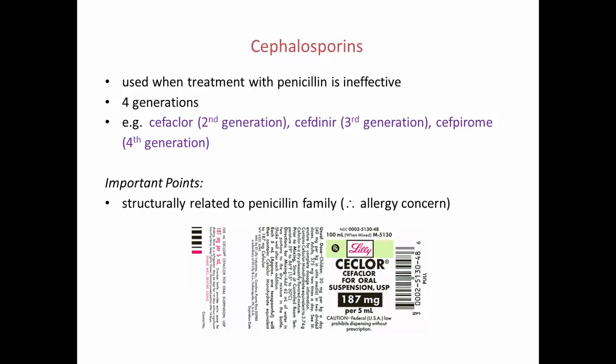A fun fact is that cephalosporins are derived from a fungus called Cephalosporium, and it was actually discovered in a sewer outlet near Sardinia in 1948. So it must have been a very exciting vocation to be a pharmacologist back then, lurking in the sewers discovering new species of fungus to turn into drugs.